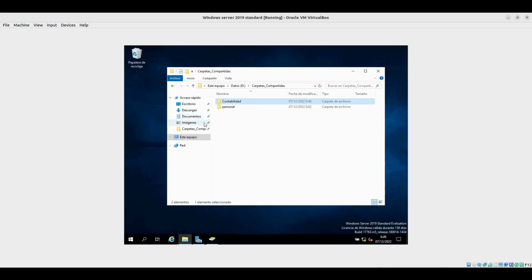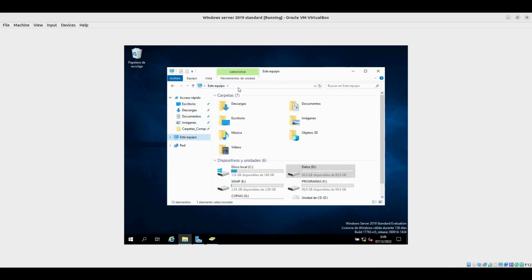After that, we are going to go to this system, and we are going to get into this shared folder that is / the name of your computer / netlogon.